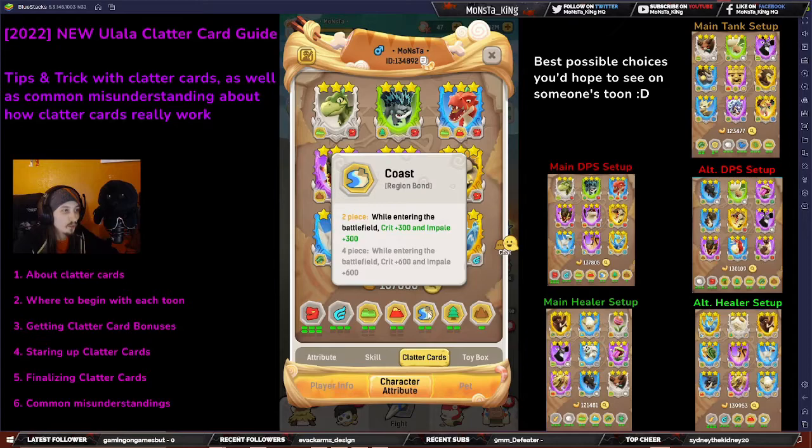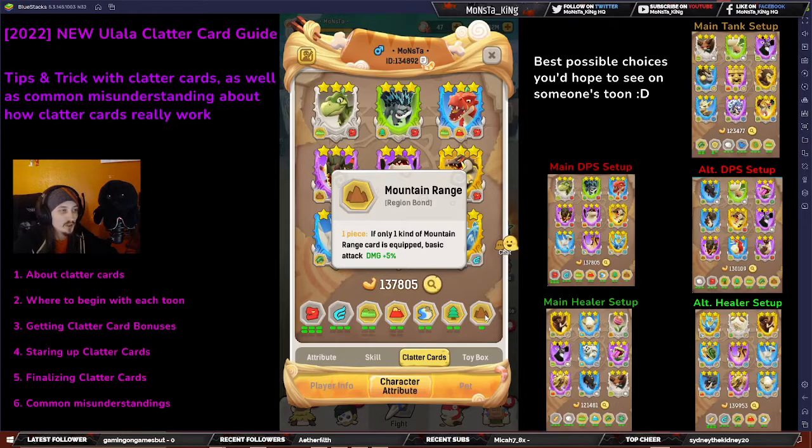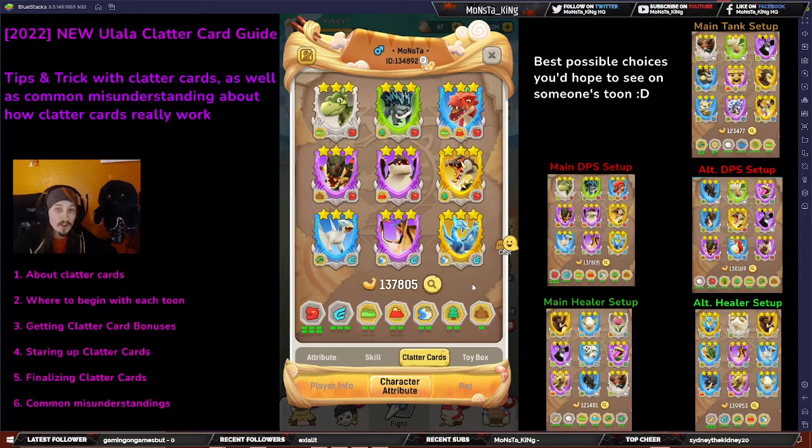Toast says, while entering the battlefield, crit plus 300 and impale plus 300. Woodland states, while entering the battlefield, impale plus 600. And last but not least, Mountain Range states, if only one kind of Mountain Range card is equipped, basic attack damage plus 5%. So with all that put together, we are getting a lot of extra DPS for our DPS.